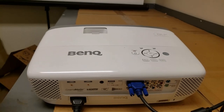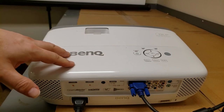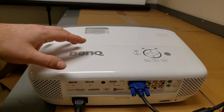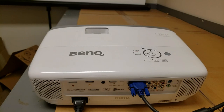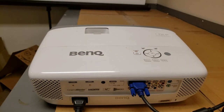working with. Now, the complaint on this one is unusual. It's a little over 2 years old. It works, but supposedly the picture, what do they say here? Lighter color circle on right side of image, more visible in a dark image. So there's some sort of circle on one side, apparently.